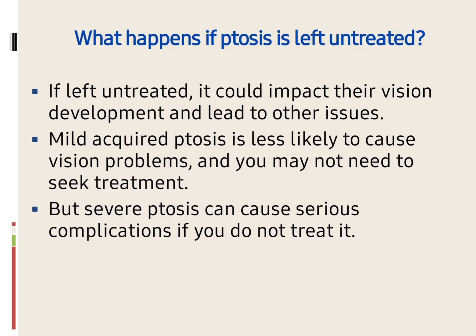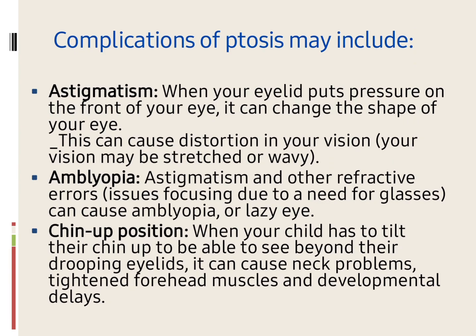So if ptosis is left untreated, it could impact vision development, and this can lead to other issues. Mild acquired ptosis is less likely to cause vision problems, and you may not need to seek treatment sometimes if it's acquired. But severe ptosis can cause serious complications if not treated in good time. So if a child has congenital ptosis, they need to be treated as soon as possible.